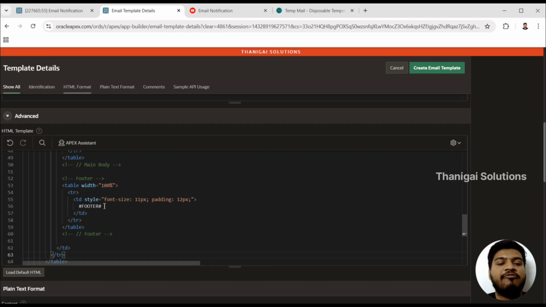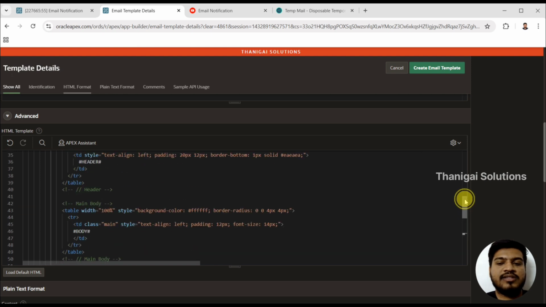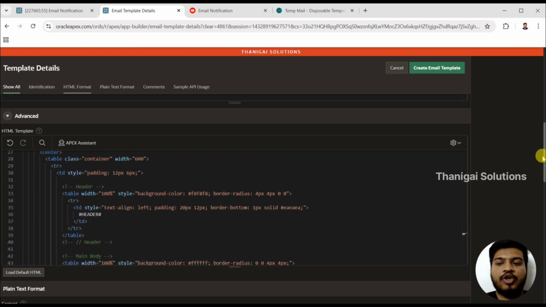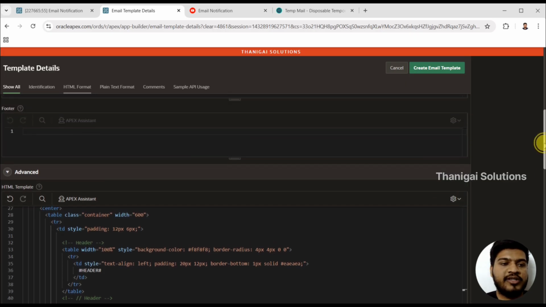This is the parent template. From this we are just splitting the header, footer and body as separate sections. Then we are designing and attaching or merging them in a single source. So this is the section. We have just created a sample boilerplate for our email template. Now we need to configure our body section or other content.